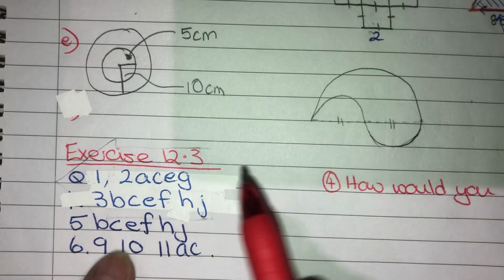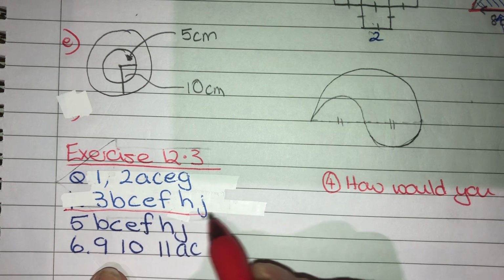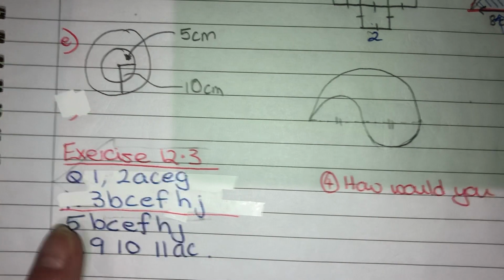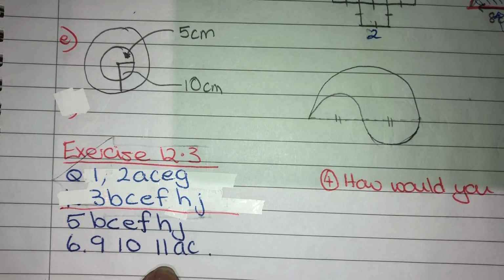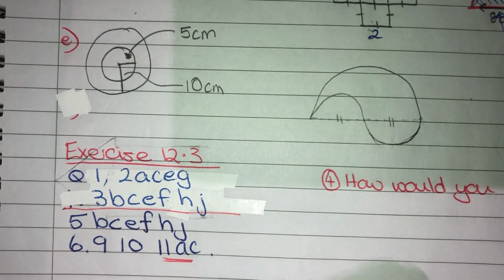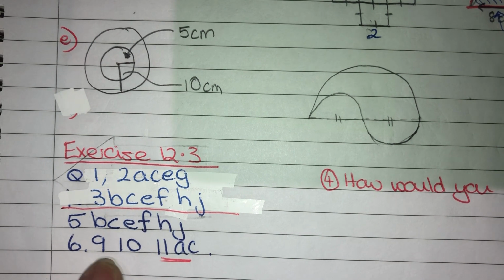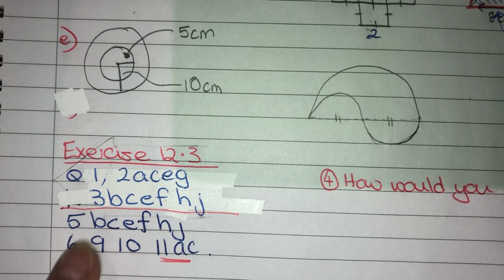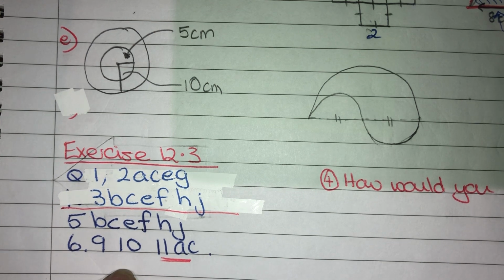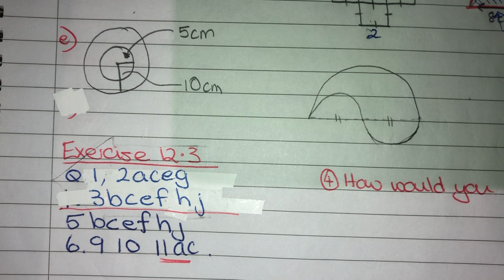So the questions are here. This is what you should have done already for the first part. And then this is your compound and a couple of worded questions. These are your circles inside of circle questions. And these are a couple of worded ones with diagrams. They're just the same as what you've been doing, but in a worded problem. So if you could get going with that, that would be great. Thanks, guys.